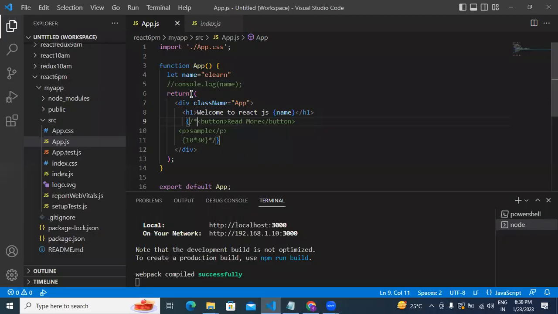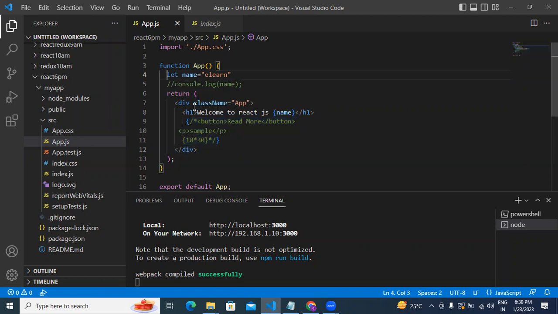So that means outside of the JSX, you can use the regular JavaScript comments only. If you are working anywhere in JSX, the comment syntax is different. So in the same program, we are applying two kinds of comments: one is JavaScript comments and the other is JSX comments. JSX is nothing but, inside the JavaScript, if you are writing any HTML tags, that is called JSX. So if you want to hide this H1 or button or paragraph or any expression, you can work with the JSX comments only. Outside of the JSX, it is nothing but JavaScript only.